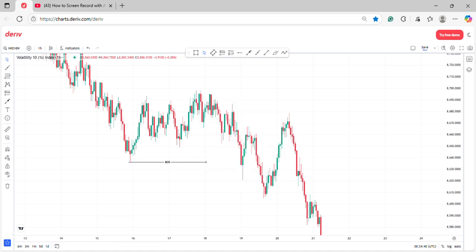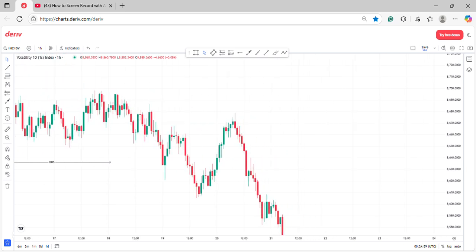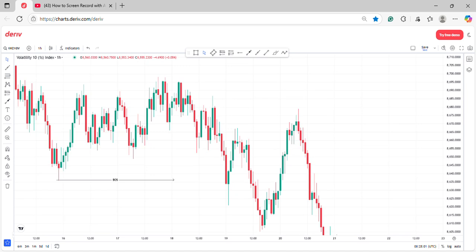But how do you now determine where you are going to sell? There's a secret to this. Anytime you want to sell or buy, always sell from a zone where there is a sweep. Always sell from the zone where there is a left-hand side sweep. That is what will make you not take unnecessary losses on the market, right? So sell from that zone where there is a sweep. How do we identify this?